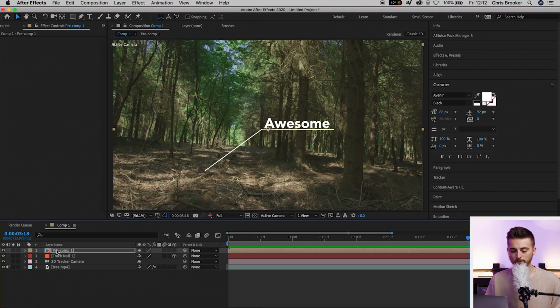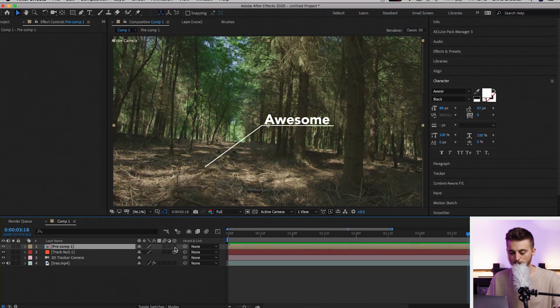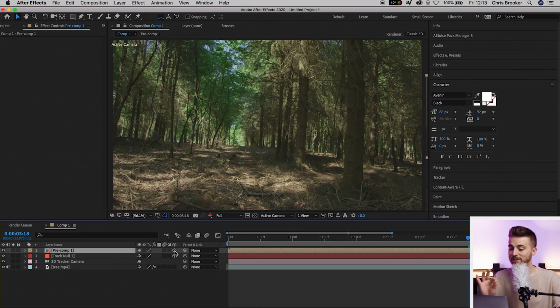So in order to do that, we basically want to turn this into a 3D object. At the moment, it's 2D. We want to convert this into a 3D object. It sounds complicated, but it's actually really easy. So go to pre-comp 1, and you want to make sure you can see all of these options here. So you've got your motion blur, and you've got all of these other settings. If you can't, select toggle switches / modes to reveal. And then you want to select this box here so that there is this cube. And doing so, you'll probably notice that has now disappeared.